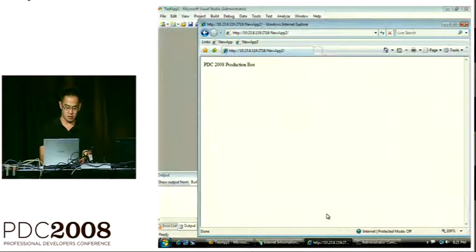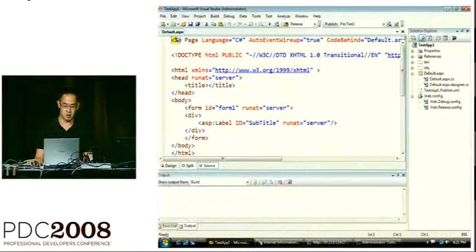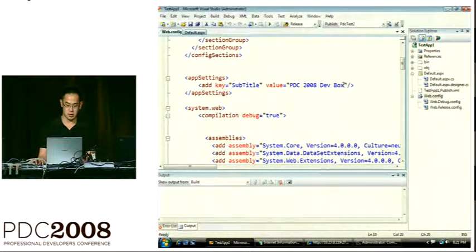And as you can see, it's able to create a new app on the server here. It says production box there, but let's go ahead and republish one more time. We're going to change a web config setting here. And we can publish the debug configuration to the server.